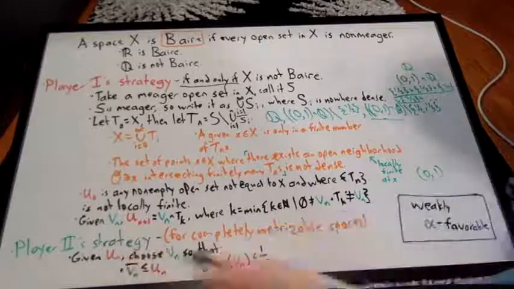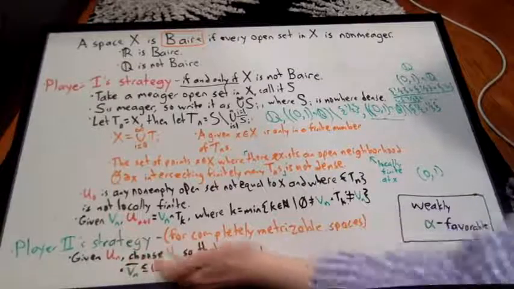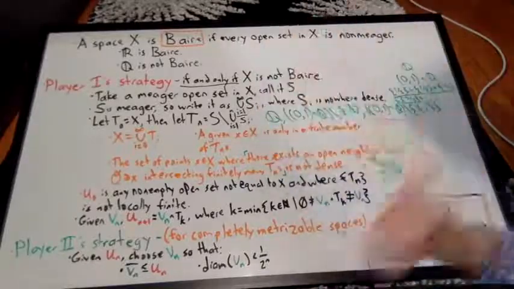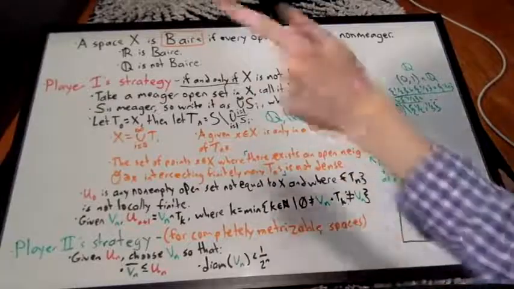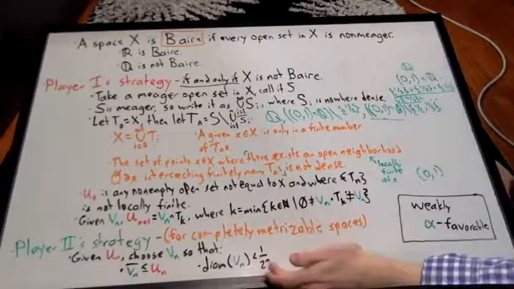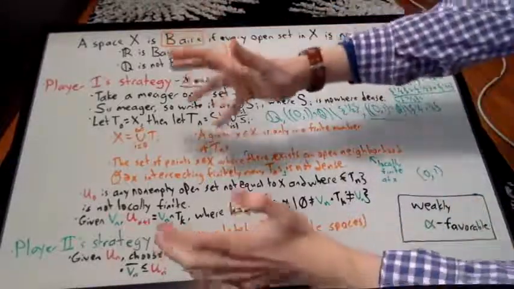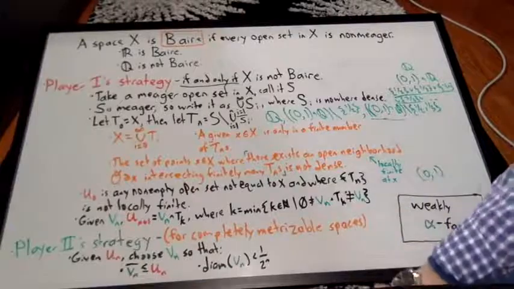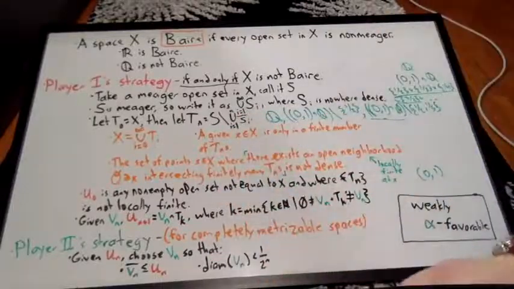So, if we're given a u sub n that player 1 gives to us, all player 2 has to do is choose v sub n, whose closure is contained within u sub n, and whose diameter, that is, the maximum or supremum of the distance between pairs of points, just the widest part of the set, is less than 1 over 2 to the n. The reason why this works is basically that Cantor intersection theorem I mentioned earlier. You're squishing these sets so that, while they technically aren't closed, they all have sufficiently small closures within them, so it still works. They're getting smaller and smaller, so their infinite intersection will be non-empty.